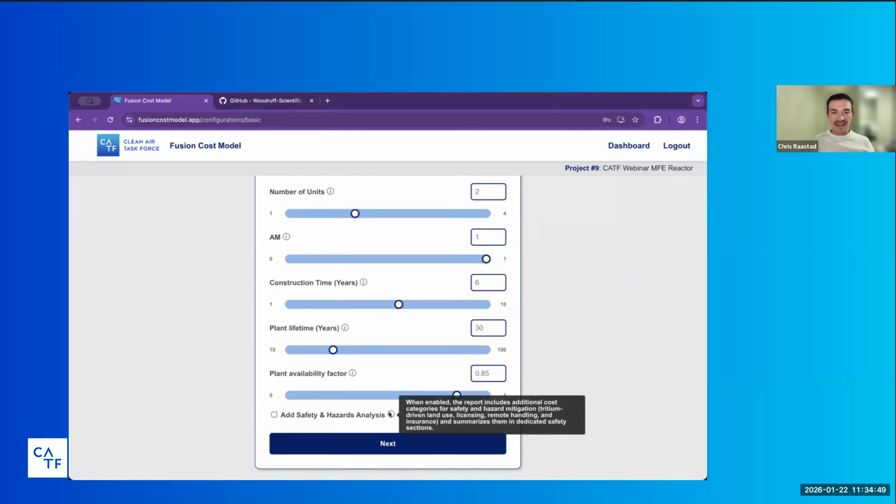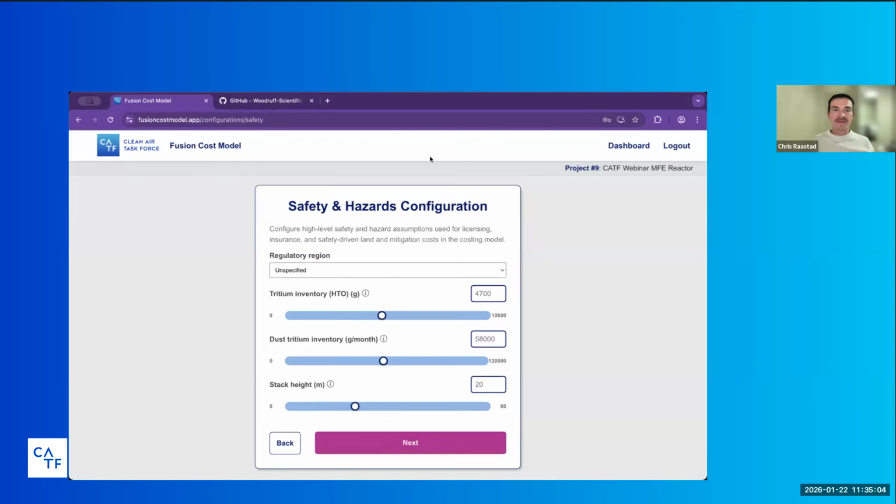It's quite new and recently added, but it takes the work that Alicia has done and puts it inside this PyFecons library that then gets used for report generation when this is selected. So I'm going to select that for now for demo purposes. And then that gets us to the variables from the safety and hazards configuration. I'll select United States. These are the same variables that Alicia showed earlier in her Colab code. So the Colab code is kind of the base for what got inputted into the model that powers this part.